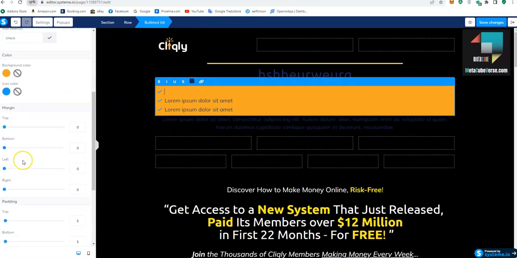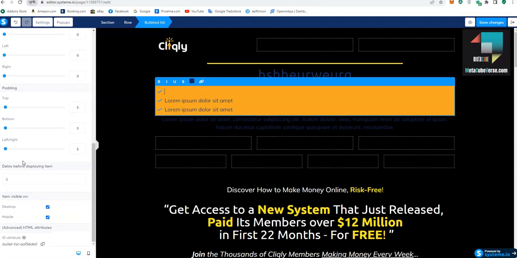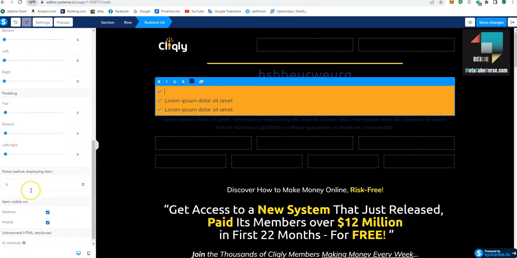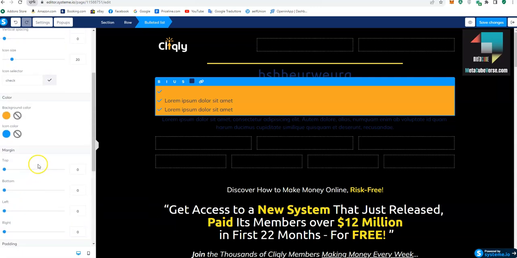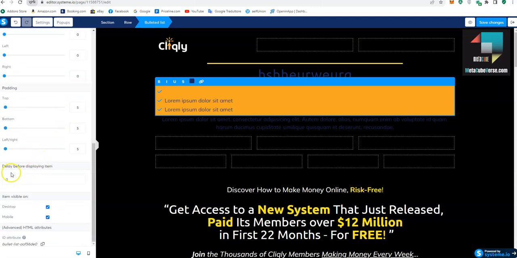Let's see if there's something else. No, same things. You can find this option in other elements too: delay before displaying item. It means you can choose the time in seconds, for example after 5 seconds. Let's see what happened.